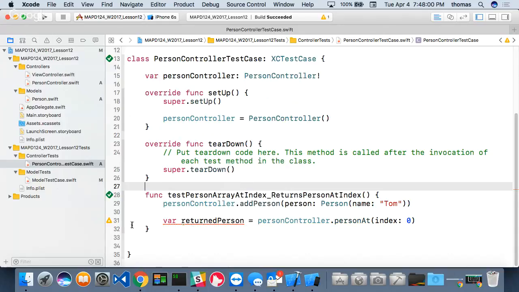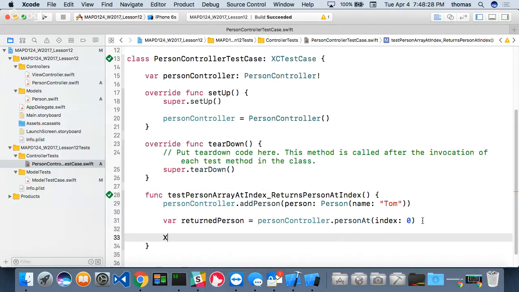Okay, cool. It says now we have a warning that we didn't use return person, and now we're going to compare the return person with the person that I added in. Okay, well, here's a return person, and I want to check to see if the person's .name is the same name as the person that I added. That's a good test. Let's check this out.